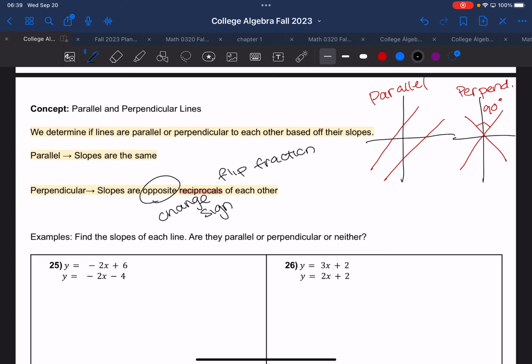There are two shorthands you may see for parallel and perpendicular. Instead of writing parallel every time, the shorthand for parallel is just two parallel lines next to each other, like what I wrote in purple up here. And for perpendicular, it's an upside down T. Do I put them in the notes that way? No, not on these notes. In these notes I write out the words, but you will see that later on. Okay.